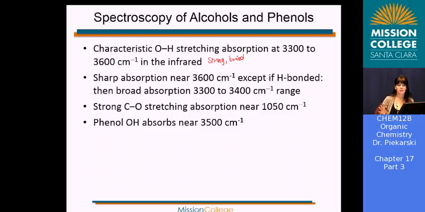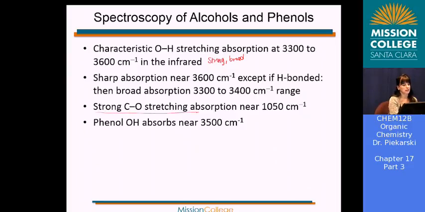You can sometimes see the OH stretch, the sharp absorption around 3,600. That's where all the CHs show up. But like I said, when you're looking at IR, it's hard to distinguish between a carbon-hydrogen off of an aromatic ring versus a carbon-hydrogen off of just an alkyl group, or an OH stretch. It's harder to see that kind of sharp splitting there. You would have to sit down for a while to do it.